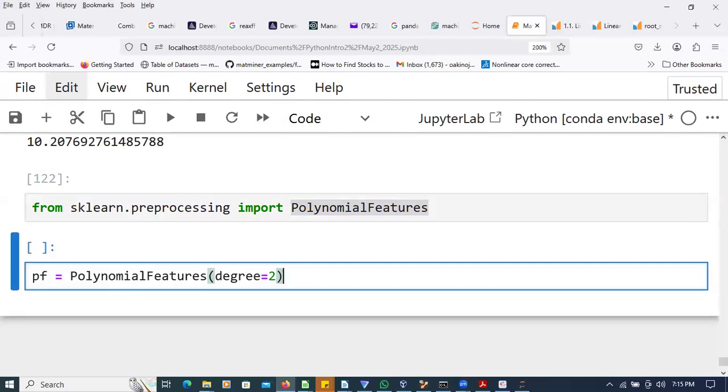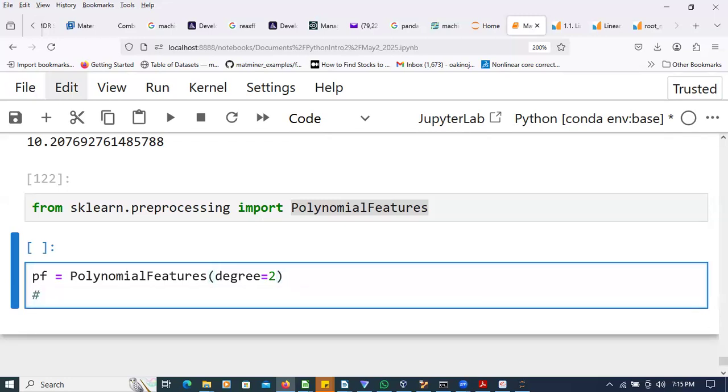So it's going to create all products, everything of degree 0, degree 1, degree 2. Degree 0 is A naught, degree 1 is the area, degree 2 is area squared. And if, let's say you had the columns U and V, then it's going to create u to the 0, u to the 1, and then u squared.